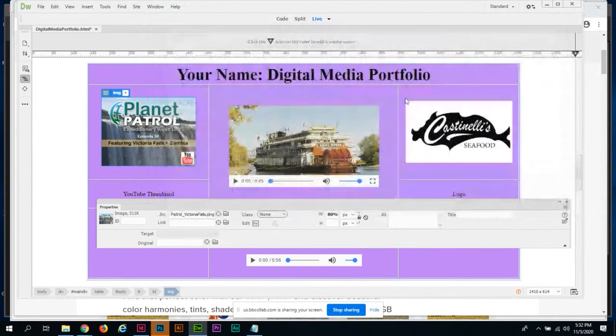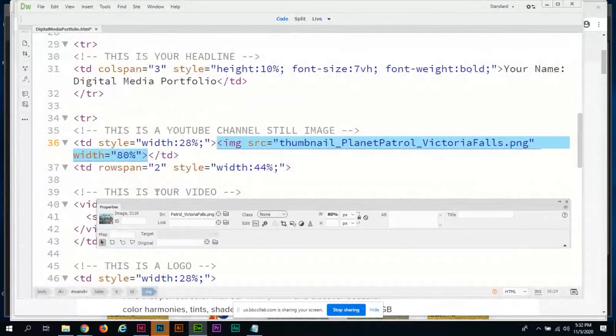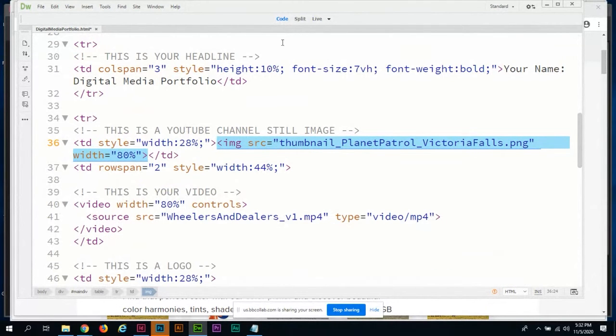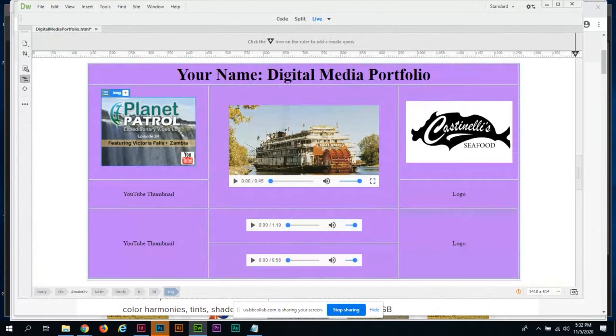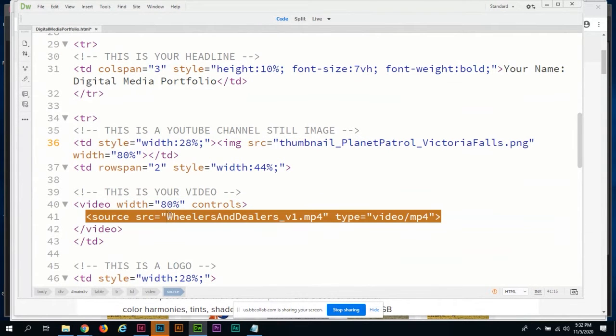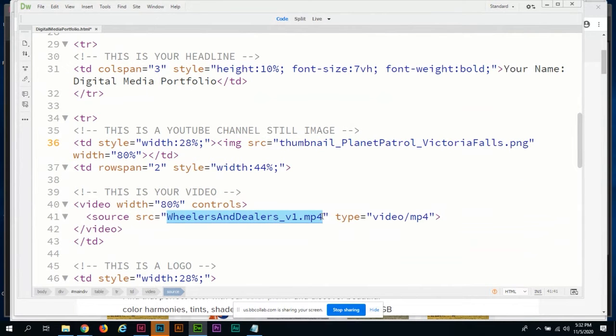If you don't use the properties box, you can use the code, and you really just have to find the little spot. If you click on it, like the video here, go into the code, it's probably already selected for you. And then you can find the source. The source is really just all you want. Click that, and that's what you're going to change right there. Your video, or MP4 video or whatever you say.